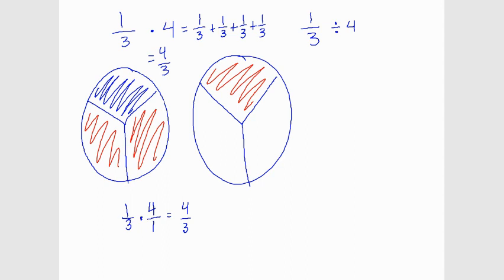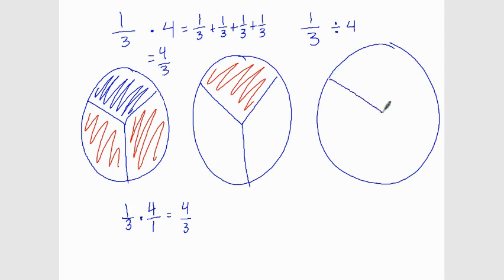Now, what happens when we get to division? Well, this time I will draw another circle for the division problem. And I've got this 1/3 shaded. Well, in this instance, I need to take this third and divide it into 4 equal parts. So 1, 2, 3, and then we got 1, 2, 3, 4 parts. I won't do it for the whole circle. I'll just do it for the 1/3 that I'm dividing. But what I've effectively done is if I do that for all the parts, I come out with 12s. So my answer is going to be out of 12s.